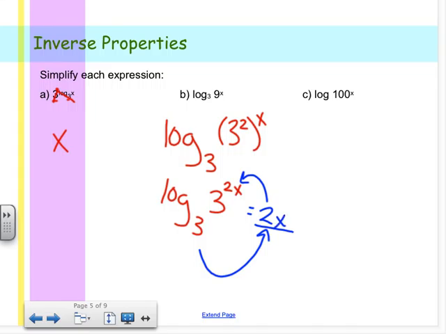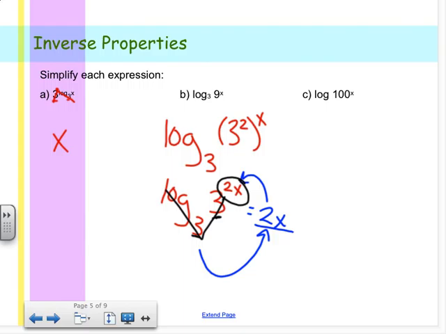Now, if you want to look at it a little bit quicker, I can just say, well, I have the same base in my log as I do in my exponent that are attached to one another. Those are going to cancel, and I'm just going to be left over with the 2x, even though it won't be in the exponent anymore. It'll kind of move down. And if that doesn't really make sense, think about it in the swoop-de-loop method.